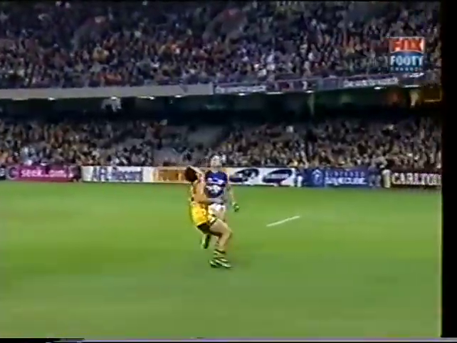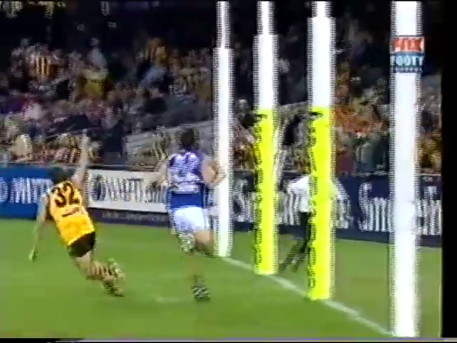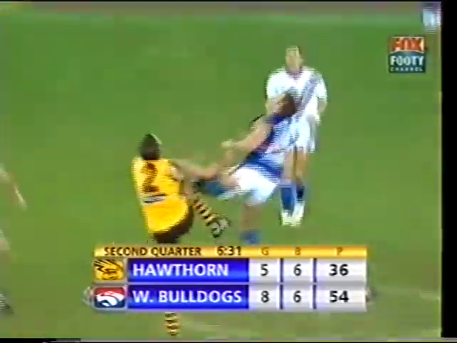So Campbell Brown gets his first goal of the game. Look at this. This is courage. They're bearing down on him. Crediuk, certainly not the man you want to be under a pack with him bearing down. And Campbell Brown with eyes for the ball kicks the goal and it's back to 18 points with 6.5 minutes to go.